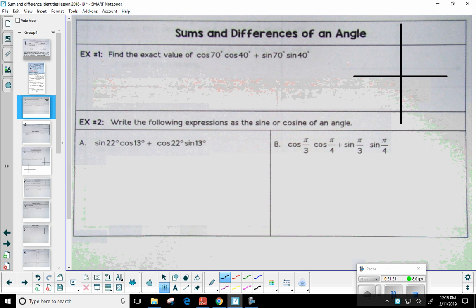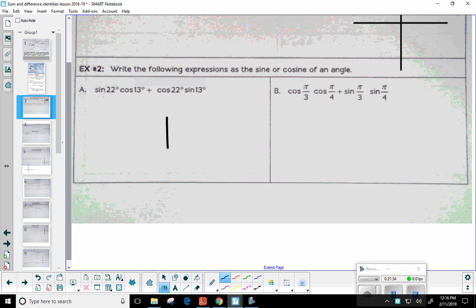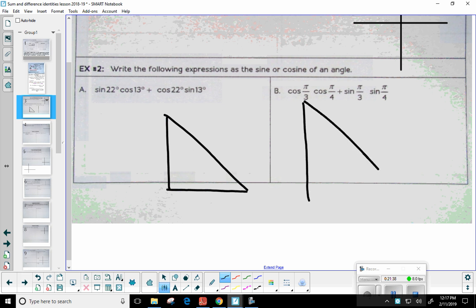Okay, now before we go ahead and get started, I want to remind you about some triangles, because we're going to be dealing with some triangles again in order to help us out. There are two types of triangles that I'm dealing with, and they're special triangles. What's one of them? We have 30, 60, 90. So let's say this one is the 30, the 60, the 90. And the other one's a what? It's a 45, 45, 90.